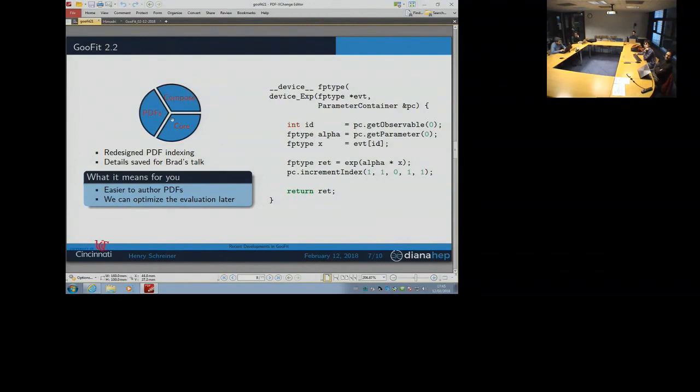Earlier versions of GoofIt have really focused on this composition step. The Python bindings focus on this composition step, making it really easy to put together models out of existing pieces. The PDF indexing will make PDFs themselves easier to write in C++, and will give us tools to improve the evaluation later.